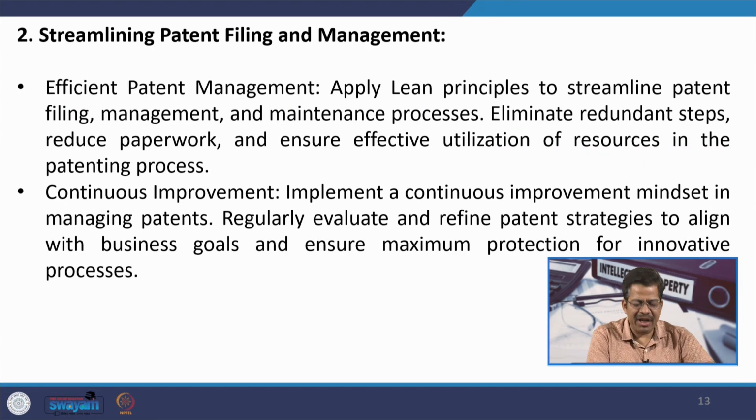Streamlining patent filing and management. We discussed the role of various entities in your patent filing, right from patent application, prior art and other things. Everywhere it is possible that there may be a lot of wastage of time, manpower, and monetary resources. So, a very efficient patent management system is needed, and organizations have now started using various software which can help in efficiently streamlining your patent filing and management system.